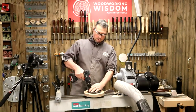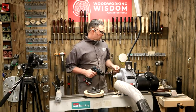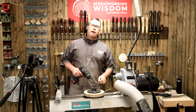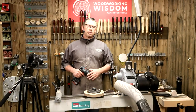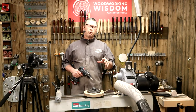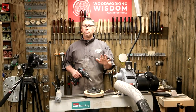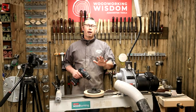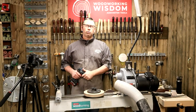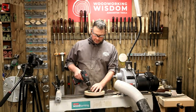So Dominic's got two-inch thick bowl blanks. Would he be able to glue them together to make a 4-inch bowl blank? I'd be very nervous, if I'm honest, to get them to stick. You're taking a lot of material out. You're creating a lot of pressure. There is potential that the join will be very thin by the time you finish. I would buy a 4-inch bowl blank. I'm not being sarcastic when I say that. I literally mean that. There is a big potential for that to explode whilst you're turning it, and you'll be in the way. So no, I wouldn't. I'd strongly advise against it.